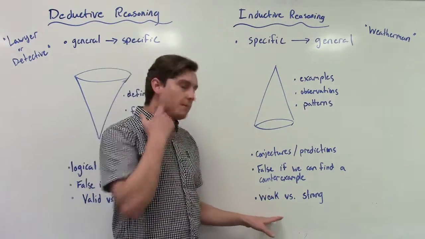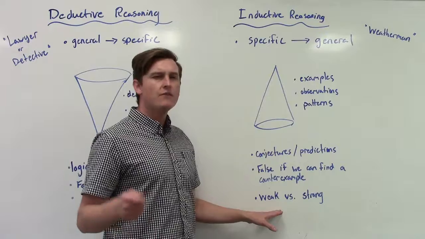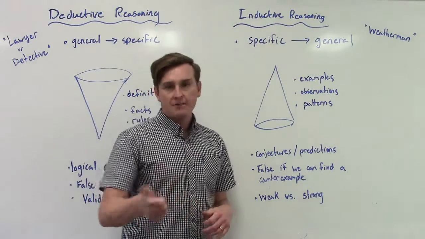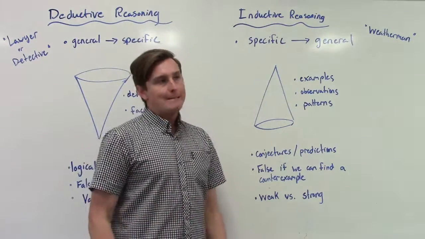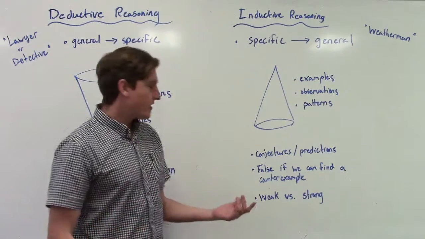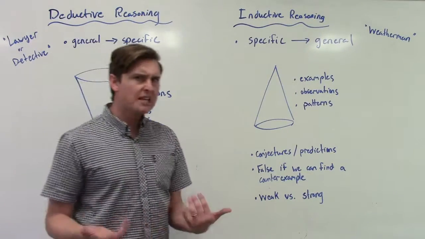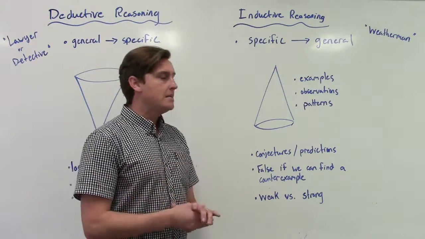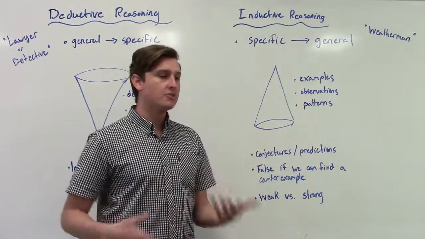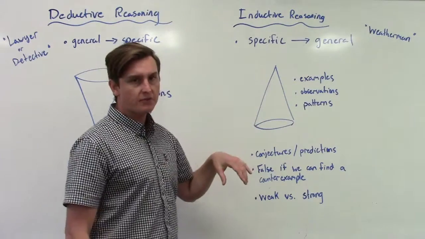When you're looking for a pattern, when you're making a conjecture, you can have a very weak conjecture if you don't have a lot of data. So let's say you show up to class the first day, and the teacher says, hey, I'm going to give you homework. And you're like, oh, we're going to have homework every single night. Well, you don't even know yet, right? You haven't really established a pattern. You've only been there one day. So you might not be very accurate. Now, if after 100 days of class you've had homework every single time, well, then it's pretty likely that you're going to have homework again, right? So you can have a weak versus a strong conjecture, and it just depends on how much data you've gathered, how many observations you've seen. So that's what inductive reasoning is all about.